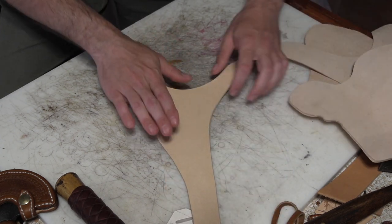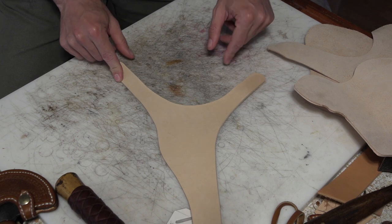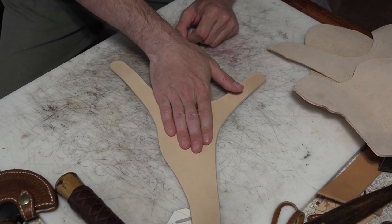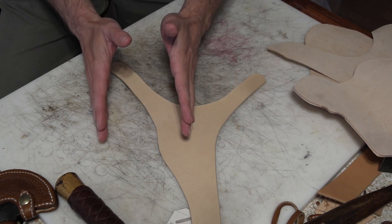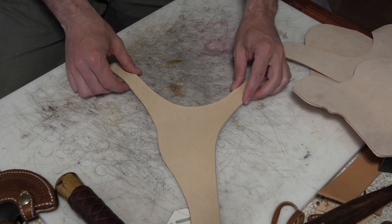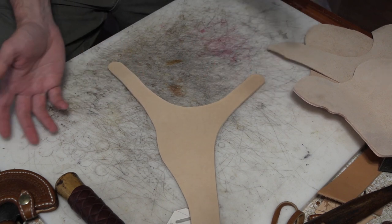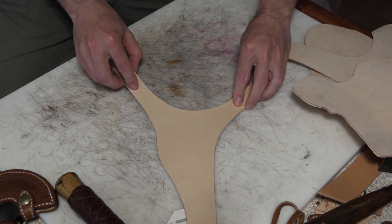And that's why this odd shape of a piece here. You'll notice it's not really symmetrical. Part of it is so that the holster fits on it, and part of it is so that the holster gets shifted to the front a little bit, so it's not way back underneath the arm. In this case, that's best for the customer. In some other cases, you may want it further back under the arm for somebody that's narrower.